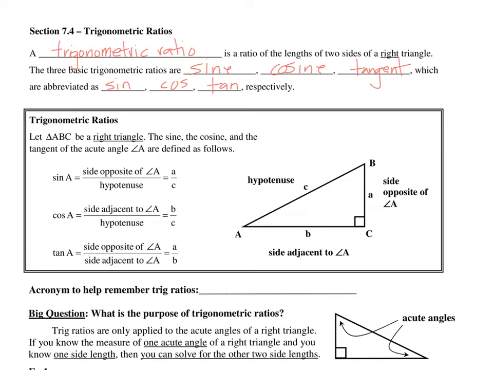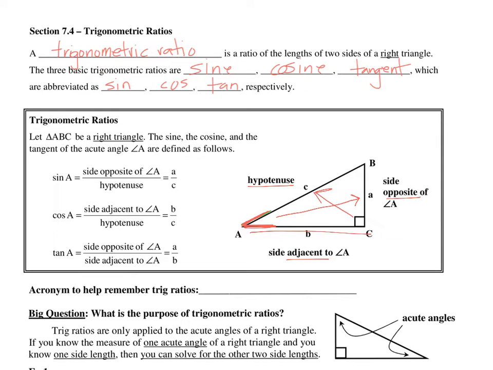So the first thing you must understand, and it's the most important thing you must understand, is the naming of the sides when you're working with trig functions. So we're going to be focusing on an angle. In this particular case, we're focusing on angle A. Okay. Now, across from angle A is what's known as the opposite side. The side across from the right angle is always known as the hypotenuse. And the other side left over, the side touching the angle, is your adjacent side. Now, the naming of the sides never overlaps. There's always one specific opposite side, one specific adjacent side, and one specific hypotenuse.